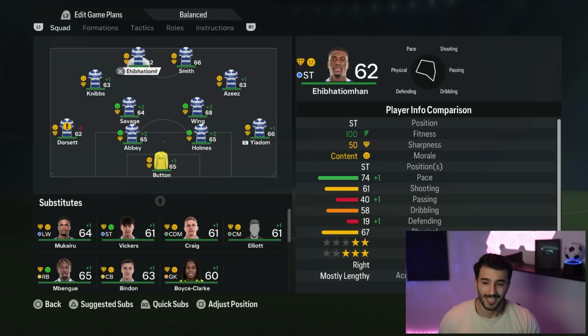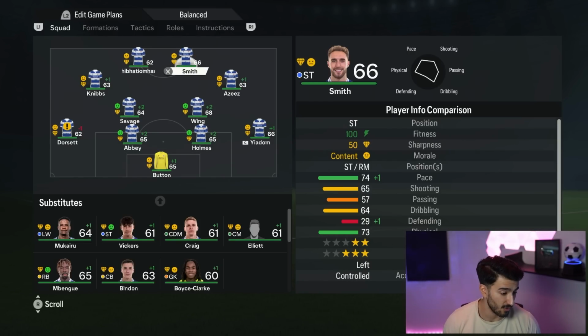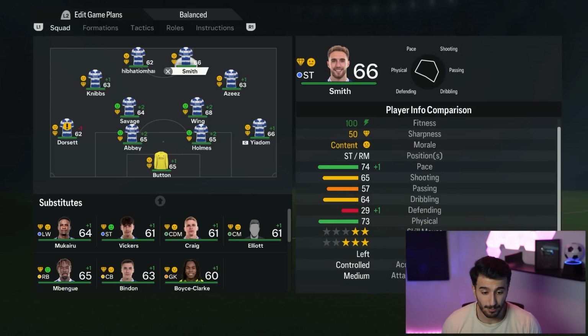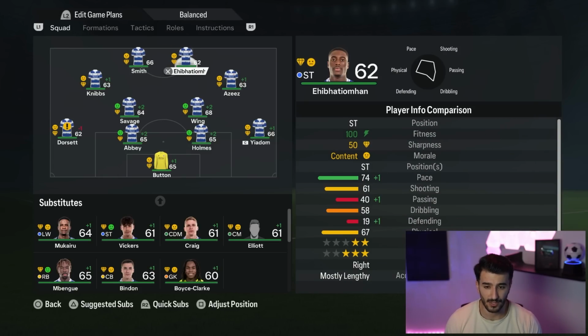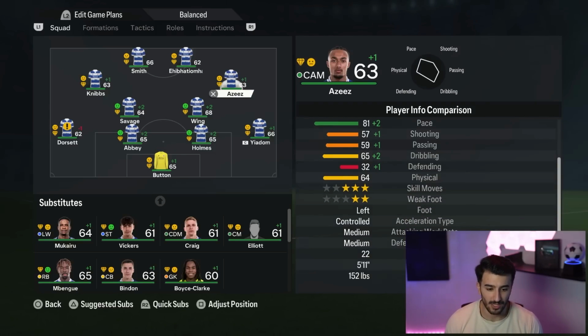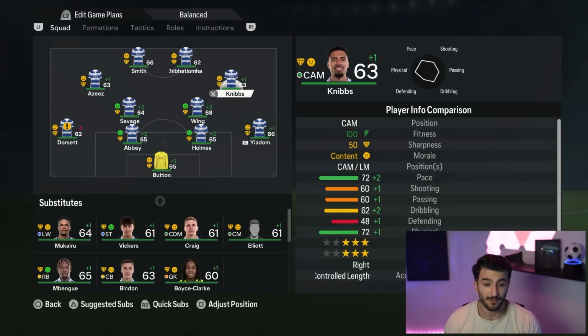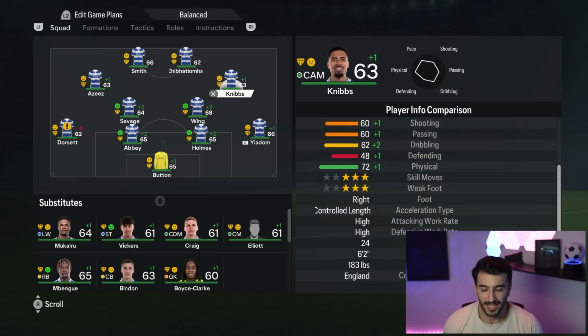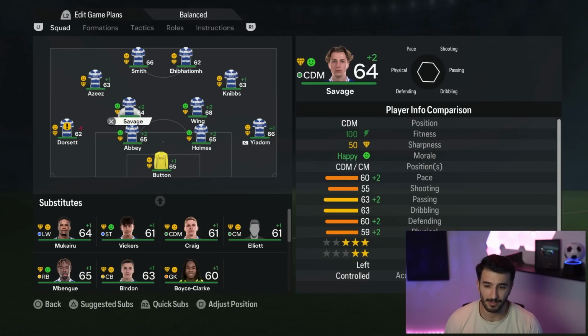But also, let me show you something. So this is the formation I've put up. Smith obviously has 6 goals this season for Reading, according to FotMob. So this player could be an interesting one for us to rely on. He's only 25 years old. But Aziz, as I said, is one of the top performing ones. He's only 22 years old as well. And we also have Knibbs. He is in here in the CAM position, 24 years old. So these two can also be ones that we probably try and build up.